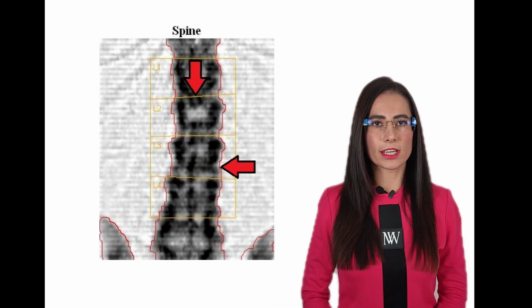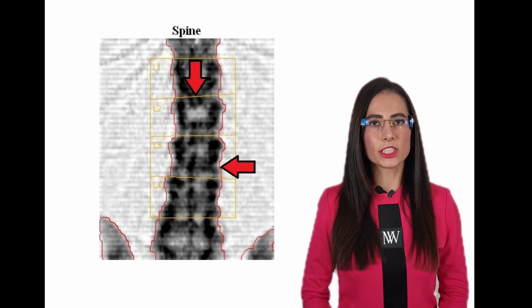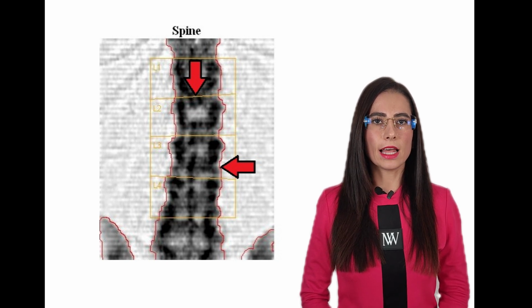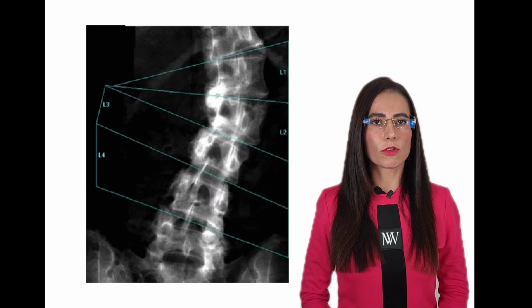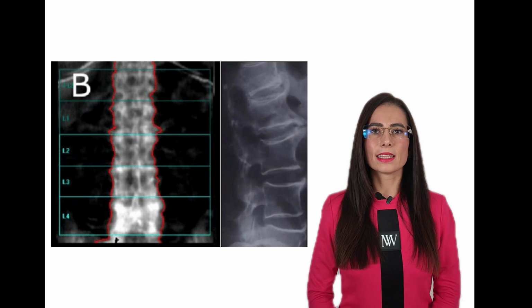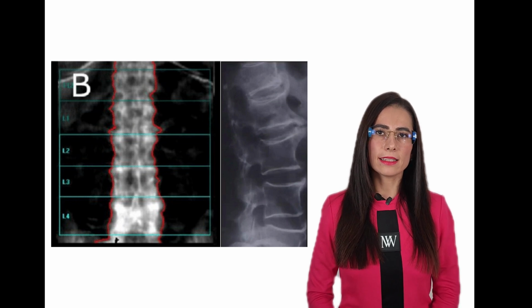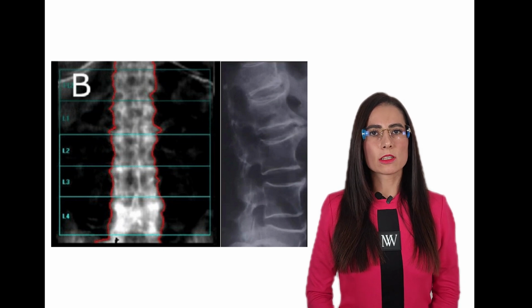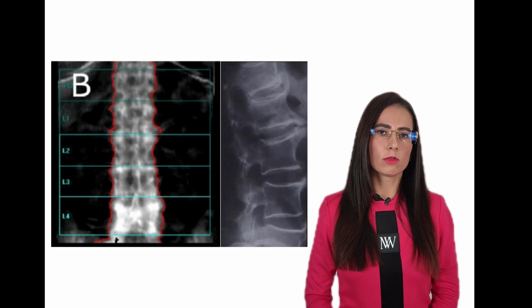What is the region of interest? In DXA scan, the region of interest is formed by the intervertebral lines and the lateral contours of the vertebrae. In the case of a scoliosis, for example, the operator has to correct the intervertebral lines by adjusting them to the scoliosis angle. Regarding spurs, the operator has to correct the lateral outline of the vertebra with spurs, for example, to exclude the area with spurs from the region of interest used for the bone density assessment.